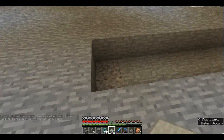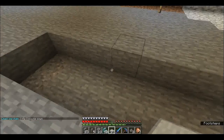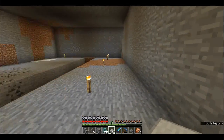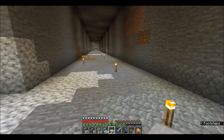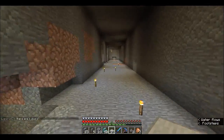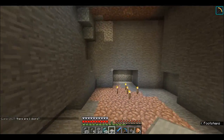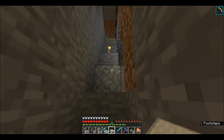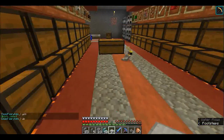This is just half - right here where this dip is, this is where the chests would line up. This is 20 chests long and there'll be another set here once we dig this out, so that's 40 chests in this hallway connected to an auto sorter. The reason we need 40 - let me give you an example. It's going to be a big project obviously long term, but I wanted to get it started. Digging it out is fine because we've got the beacons, we've got Haste as you can see the icon on the top right, and we need the stone so it just works out.